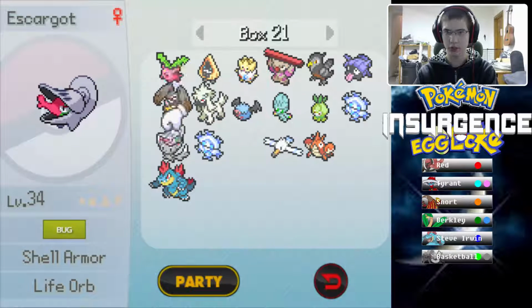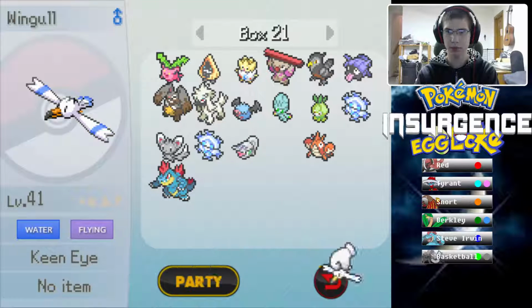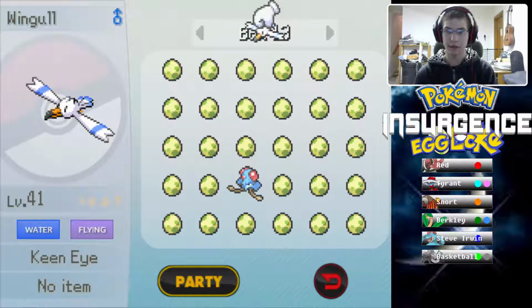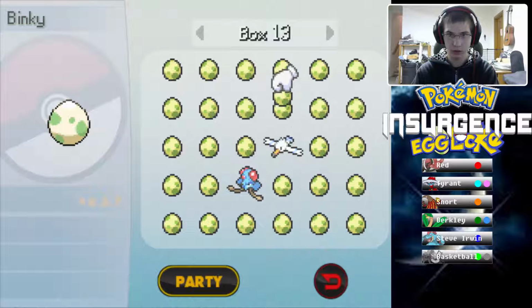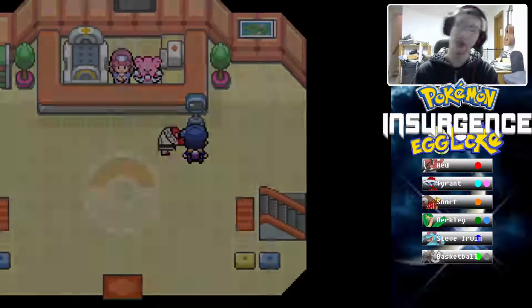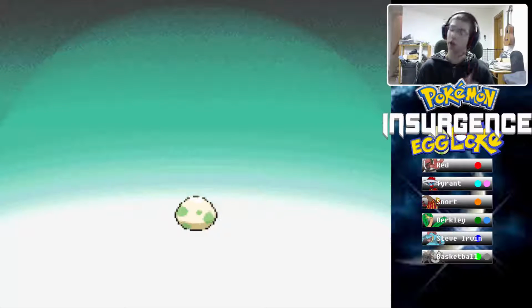Alright, so we're gonna put Mr. Shelmet here. And we're gonna pick up this Wingull, and we're gonna be in box 13, so I'm gonna move this way, so it doesn't take as long. 15, 14, and 13. So we're in box 13. We get a 3. And we get a 4. Binky. What is Binky? Please be something good, Binky. Please be something good.